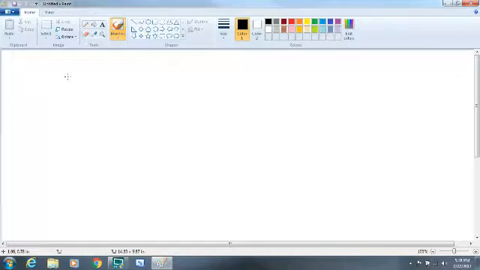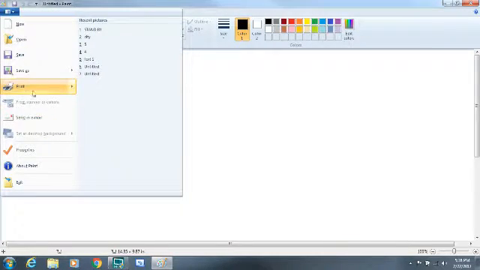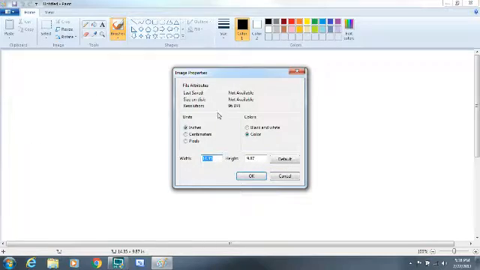Now the picture boxes in here are fairly small, so probably go to properties, go to inches, and set it to 5.